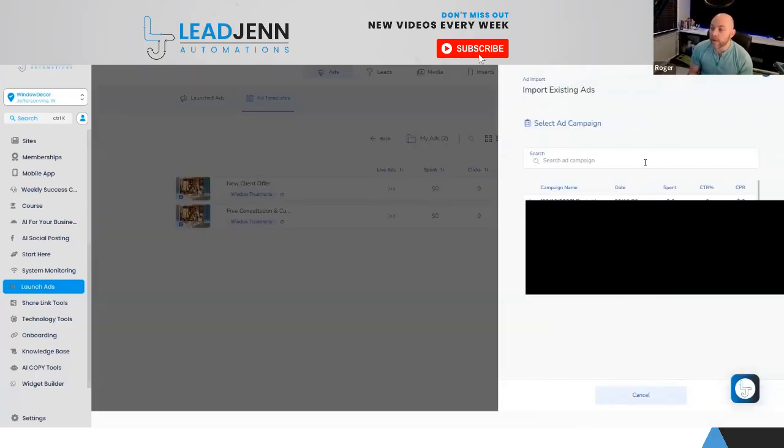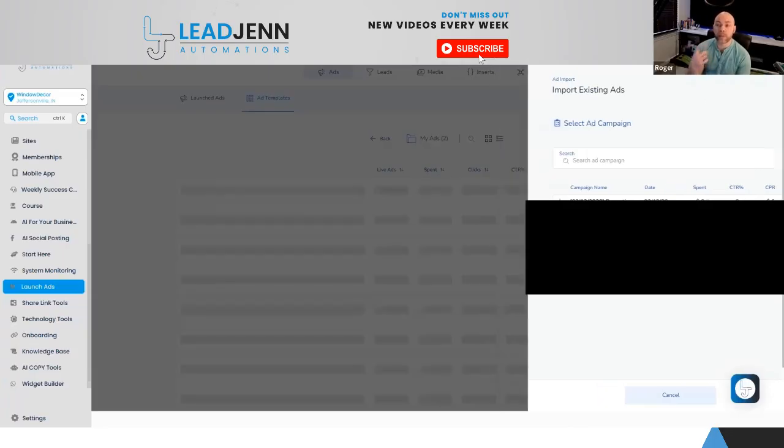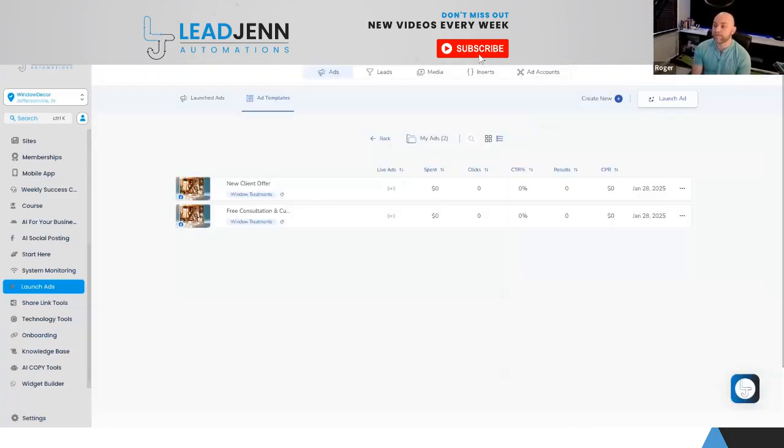This is going to show the ads that they've run previously, and they can click that import button. Based on the metrics, if they have any ads that they've run in the past, it'll import the creative, the copy, and all the metrics of the ads that they've run. So they can tweak it, reuse it. If you've had an ad that has worked before, you can create a reusable template on it just by importing it. Very cool. So that's the time saver.